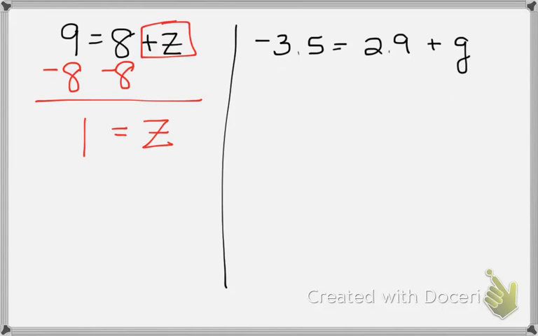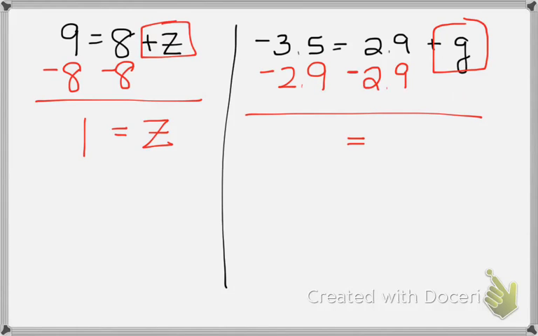And number 4, some decimals here. Start by identifying the brat, which is G. And G has a 2.9 on its car seat with it. And so we're going to move it by doing -2.9. And then G equals, let's see here, they're going to unite because they're both negative numbers. Let's see, 14, carry the 1. Now your -6.4 is your solution.